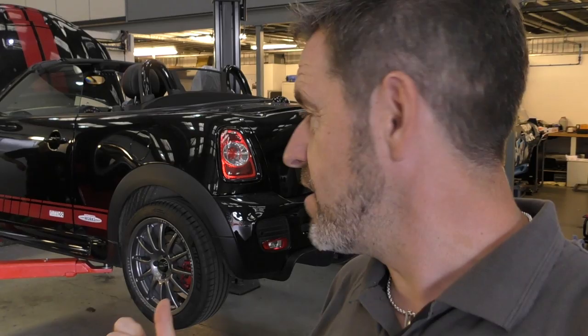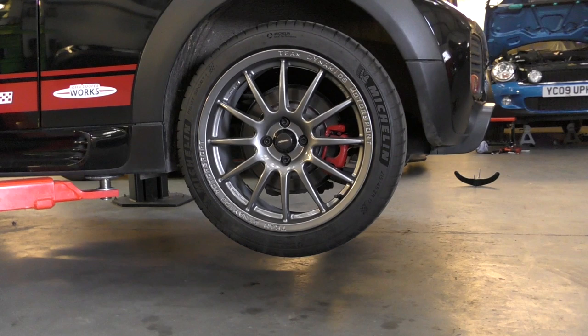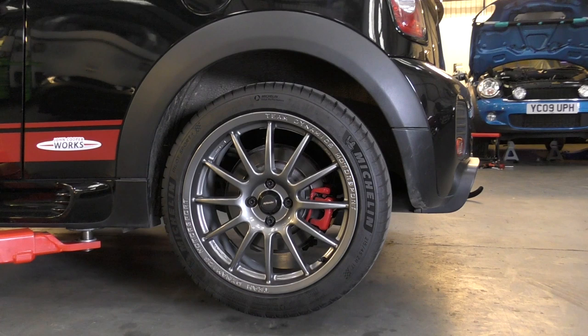So the moment of truth. Because basically the first thing the guy said when I arrived is the car was just, for their experience, riding just a bit too low at the back. So hopefully we'll have a little bit more rake on the car as it drops back down again.